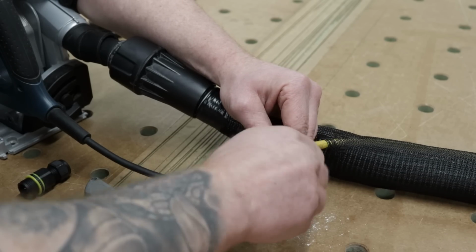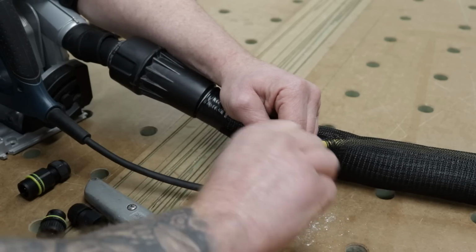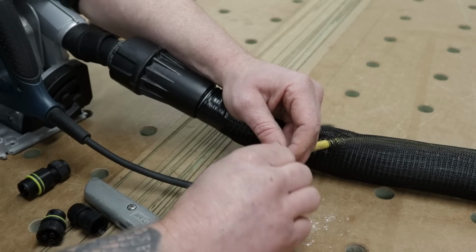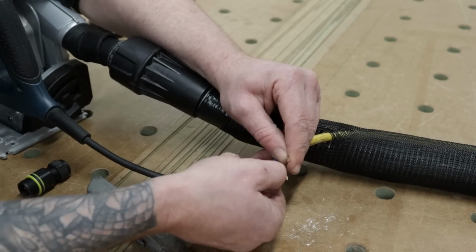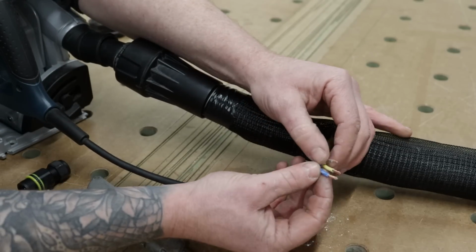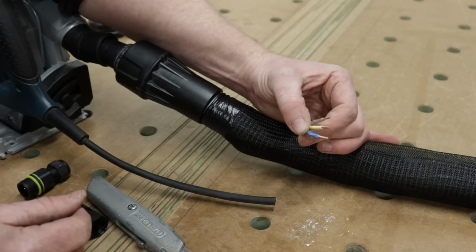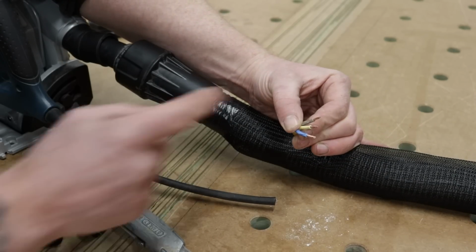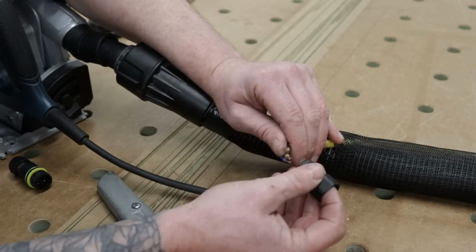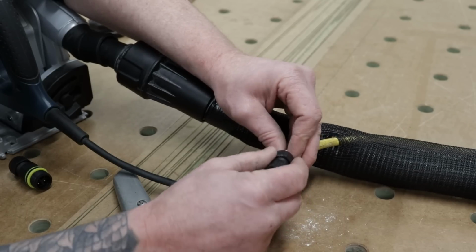Everything wants to be nice, tight, twisted together, and the entirety of all these strands need to be within the connection with no copper shown. So we don't want to end up with a magpie's nest at the end of our copper when we put these in, all right? It's to look just like that. Hopefully that's coming out on camera, guys. Nice and twisted up. Again, I have a full video on how to do all this, so definitely check it out. Now let's get our cables inside in the housing of our socket.